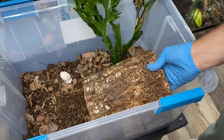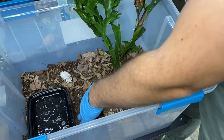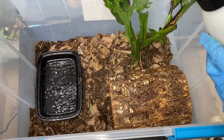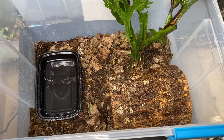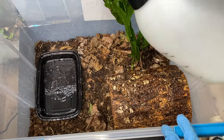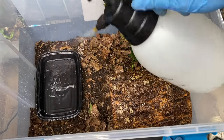And add everything back. Our hide goes in like so. Our water dish can go in this corner here. Nestle it in like that. I don't push it in all the way because otherwise the isopods climb into it and drown, which is pretty sad. A good spray down too. And then we'll pour some water into the soil too to moisten everything a bit. And top off the water dish, which is literally a takeout container. Got that idea from my buddy Mike Taitula. He has a pair of leaf turtles and I thought it was genius. They're not too deep and they're not too shallow.